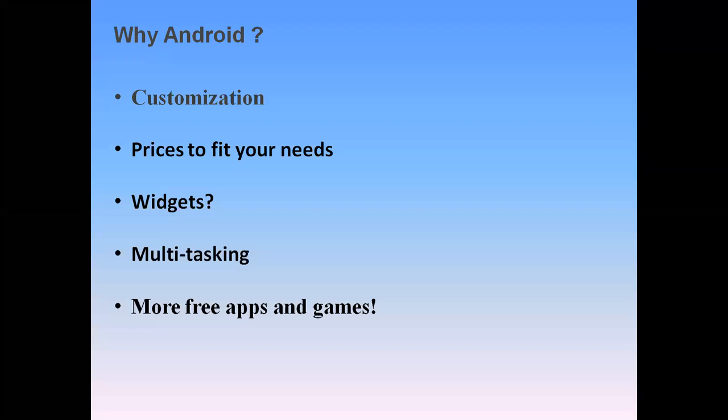The first thing, the customization. The second thing, prices to fit your needs. You don't need to pay so much to buy smart devices. That is one thing. And you can use multiple applications based on the RAM size in your device. The widgets, yes, multiple widgets are available, and we can perform multitasking as well. So at a time we can perform 2-3 tasks.